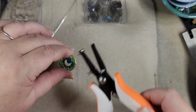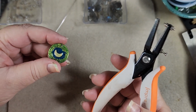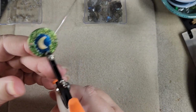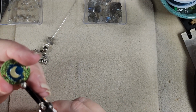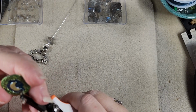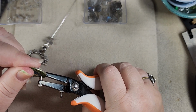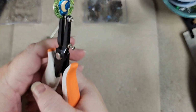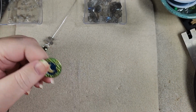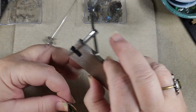Then we want to take our hole punch. I'm not sure if this one will work. It will depend. I can't remember if they said this was pewter or steel. If it's pewter, it will work. If it's steel, it will need to have a different way. Well, I think this must be steel because it is just really fighting going through. So we'll put these up and we'll get out our pin twist one, just like this.